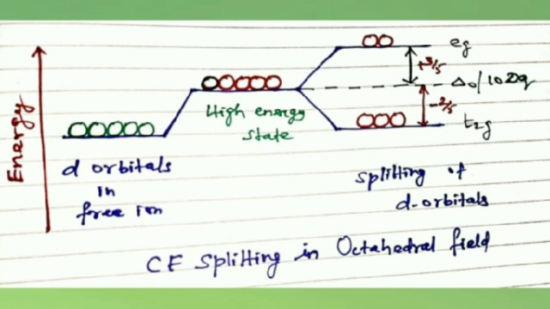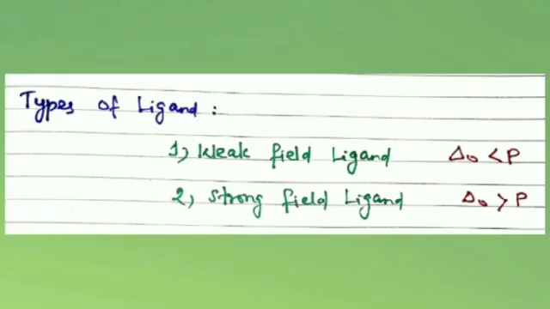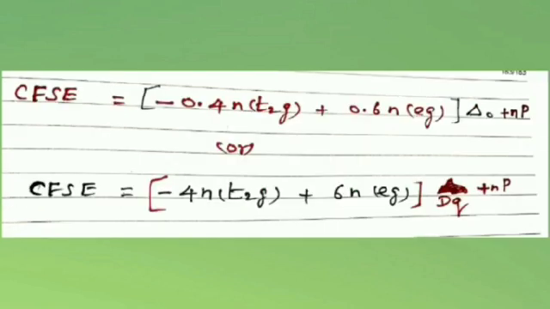We know that ligands are classified into two types. First one is weak field ligand: small degree of crystal field splitting, that is Δ₀ value is less than pairing energy. Second one is strong field ligand or low spin complex: large degree of crystal field splitting, that is Δ₀ value is greater than P.